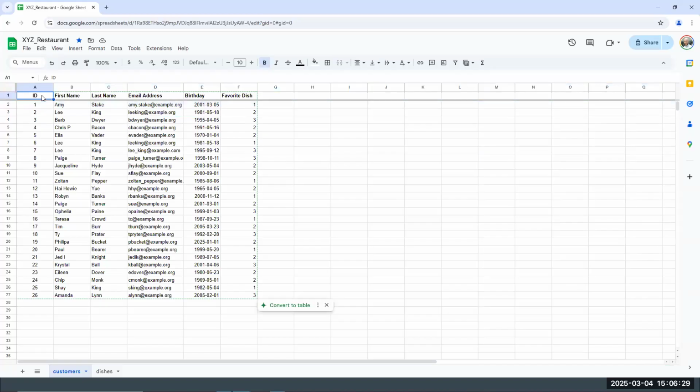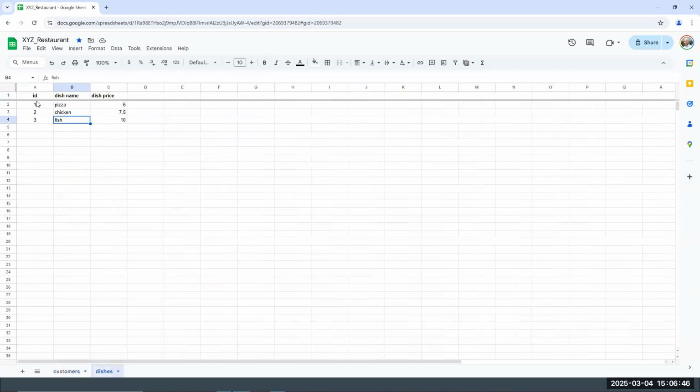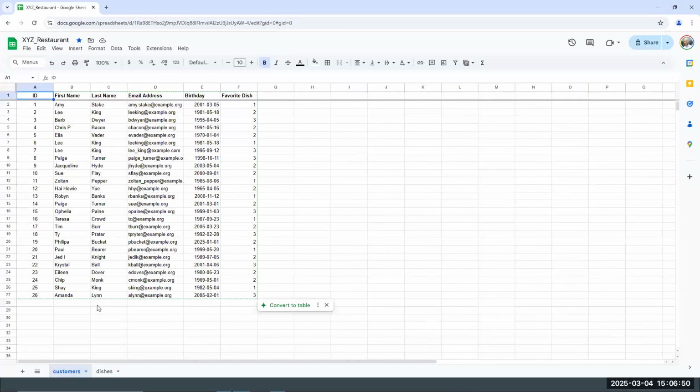So I like to stick with ID for the column name for the primary key. So we added our ID column here, and it's just 1, 2, 3, 4, 5, 6, 7, 8 incrementing integers. And as you see here, I've done it for dishes too.